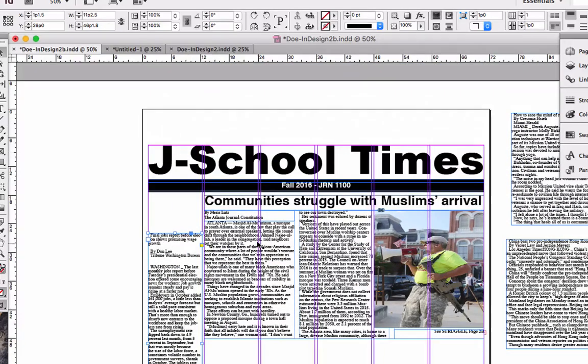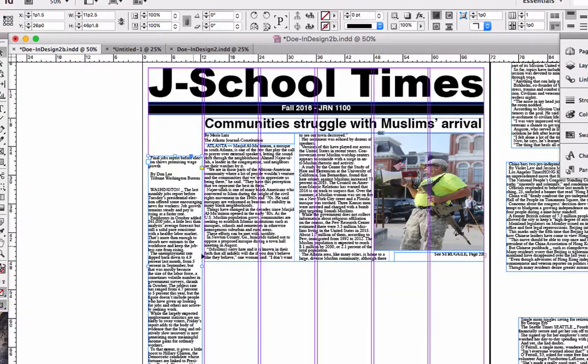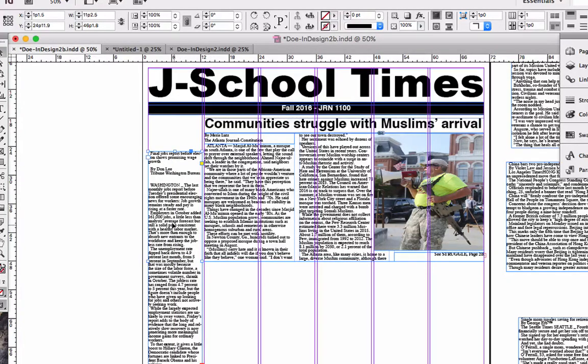Now, with consideration of moving these stories, we have to keep in mind that this primary story, the community's story here, is 5 columns, as an example. 1, 2, 3, 4, 5. Our image is in 2. So that means that something definitely needs to be in this first column.